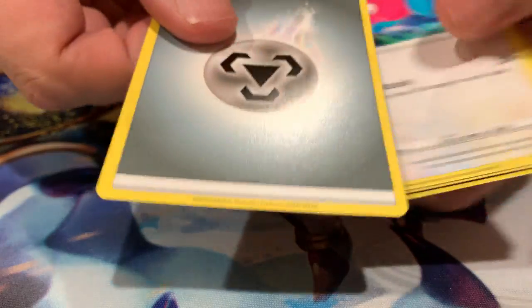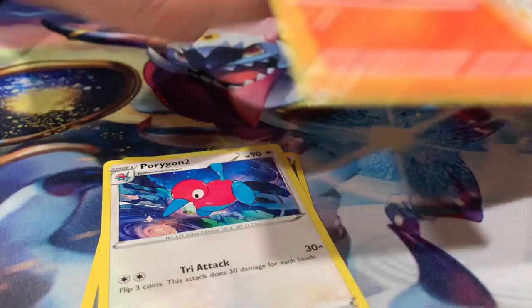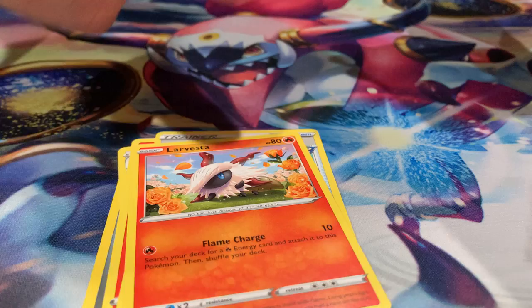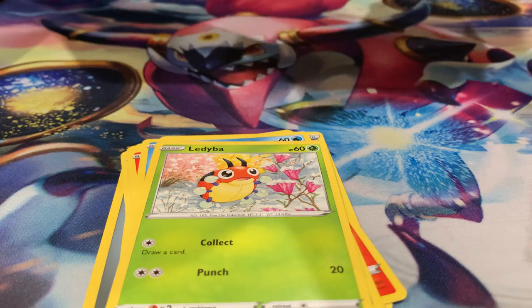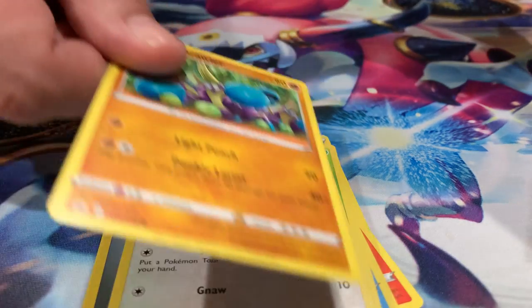Here, keep that over there. We'll keep them separate. Keep a stack for you and then we can enter them in later. All right, so here we go. Metal Energy, which is one of my favorite decks. Polygon 2. Yes, because I don't let them have anything else. Another scroll, a Rapid Strike Scroll. Larvesta. Sobble. What's up with us? We got a Larvesta 3 times in a row. I don't know. And then Squirtle, which is annoying as heck in the game.